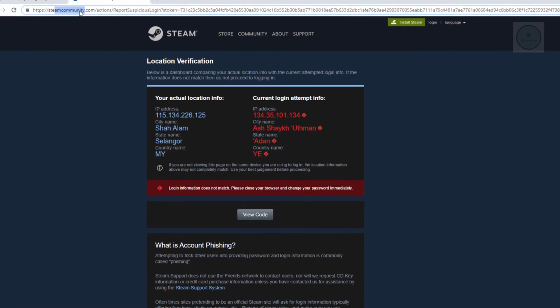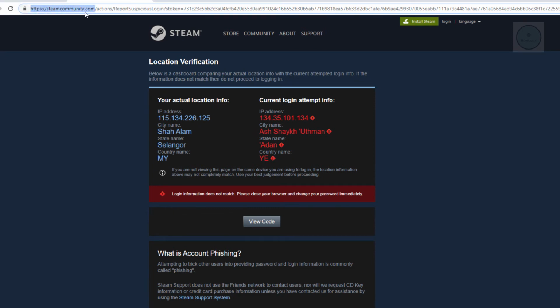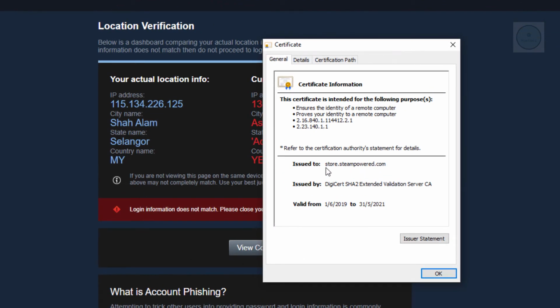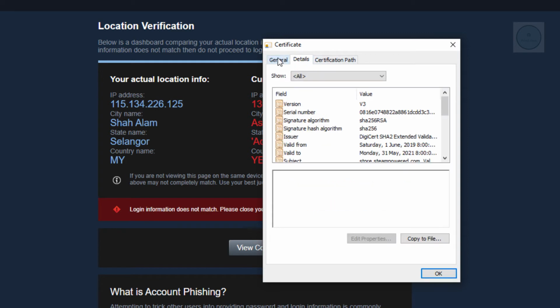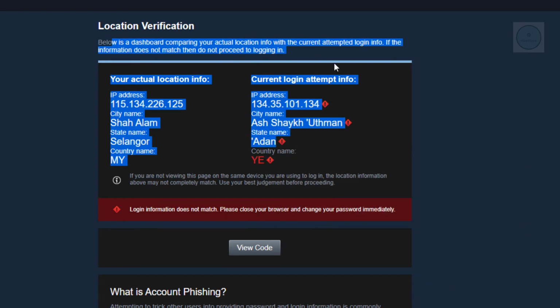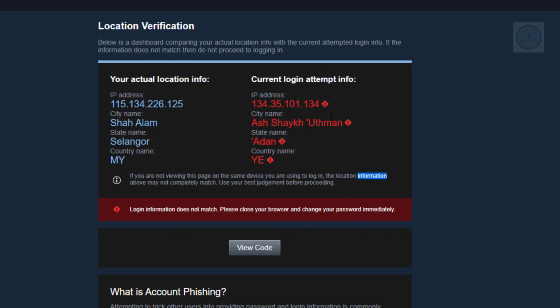The URL of the website does look legitimate, as this domain ends with steamcommunity.com, while the details that start from the slash are probably the details of the security incident. Now let's have a look at the SSL cert of the website. Okay, this site is using a valid certificate and it's issued to the correct site, which is store.steampowered.com. You can see that the issuer is DigiCert and it's not Let's Encrypt, which you can generate certs easily and freely.